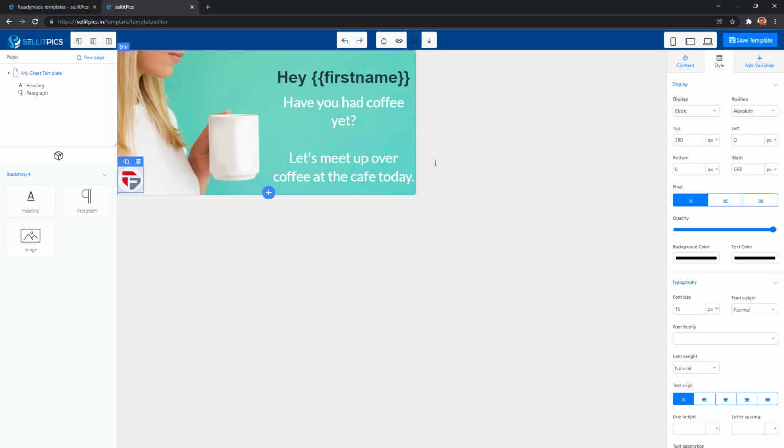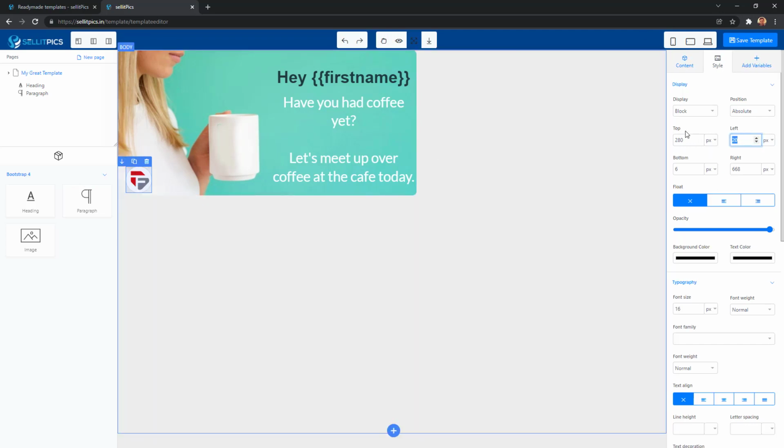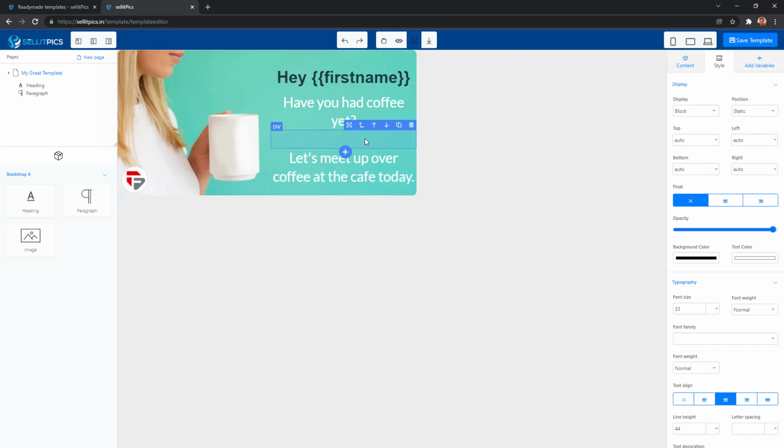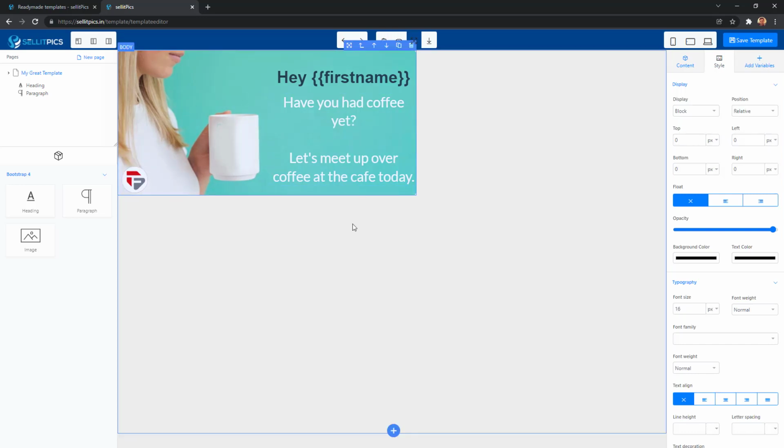Maybe just move it a little bit from the border. So about 20 pixels from the border, maybe 10. And I've got this nice personalized image now with my logo. So you can put anything you want. You can place images, you can modify text, you can have new paragraphs, and we are adding more options to make it even easier for you to add more types of elements. So that's all coming soon. But this is how easy it is to modify a template.